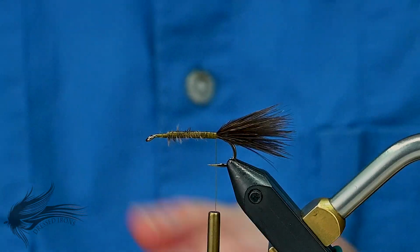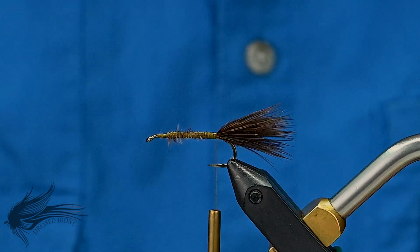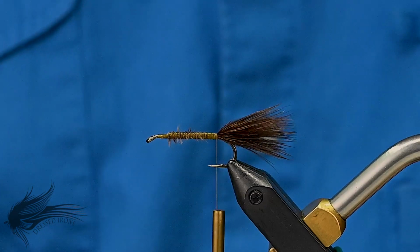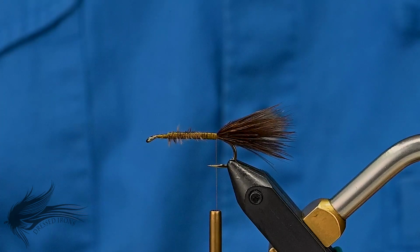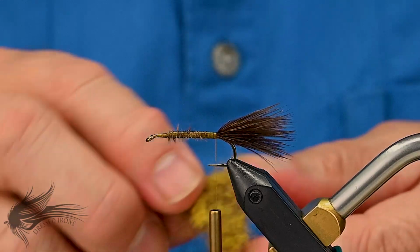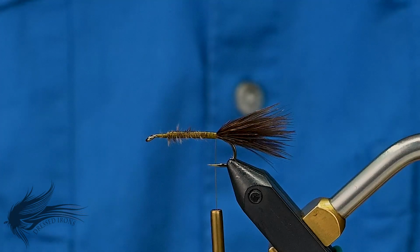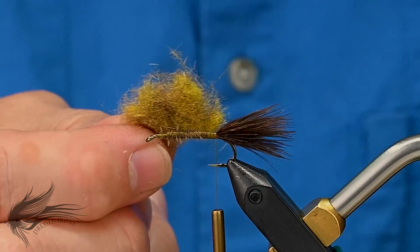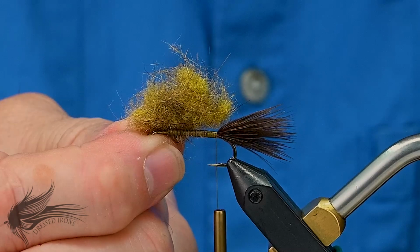I'm now going to put the body on. Now the dubbing for this is traditionally a homemade dubbing that Jack Gartside developed, and it is made of gray squirrel, natural rabbit, and some Antron. The Antron and the natural rabbit, there's one part of each of those and two parts of the gray squirrel, so there's twice as much gray squirrel. You blend it all up and it makes kind of a nice spiky dubbing. The Antron gives it a little bit of sparkle.